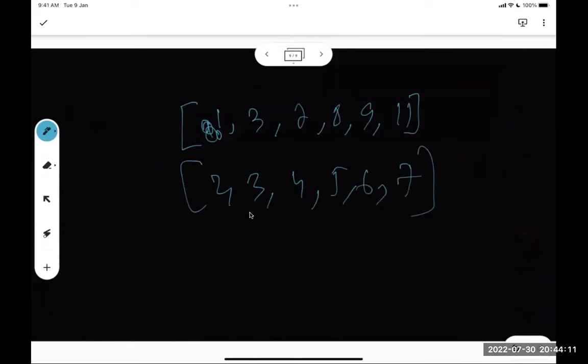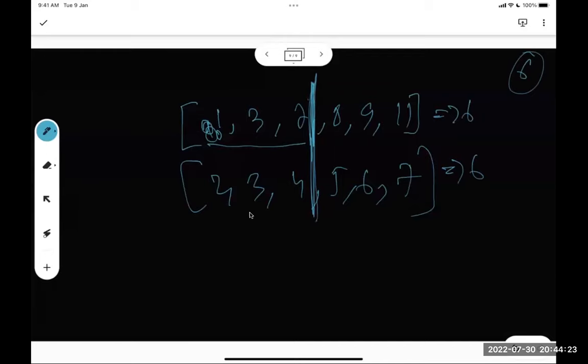And if I place a partition at 7, let's say, and I know that there are 6 numbers here and 6 numbers here, 6 plus 6 by 2 is 6. So if I place the partition at 3 here, I have to place a partition at 3 here as well, so that I have 6 elements here and 6 elements here.